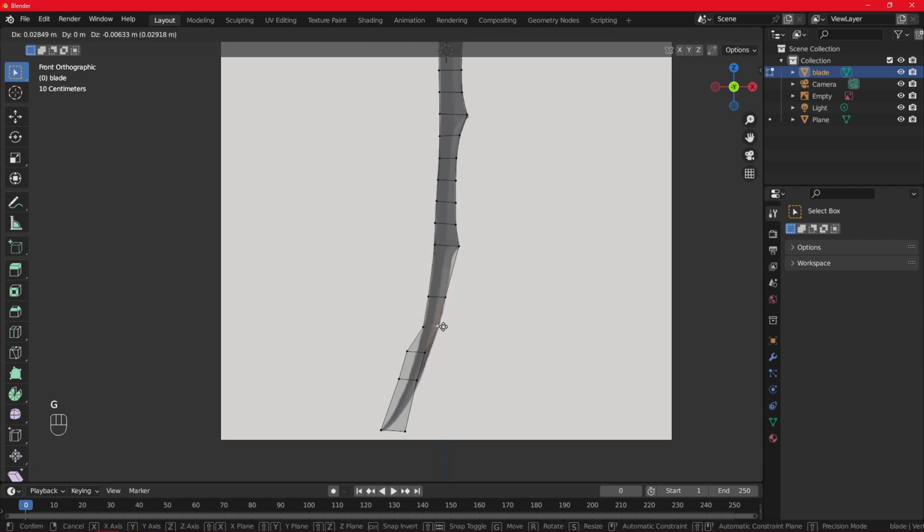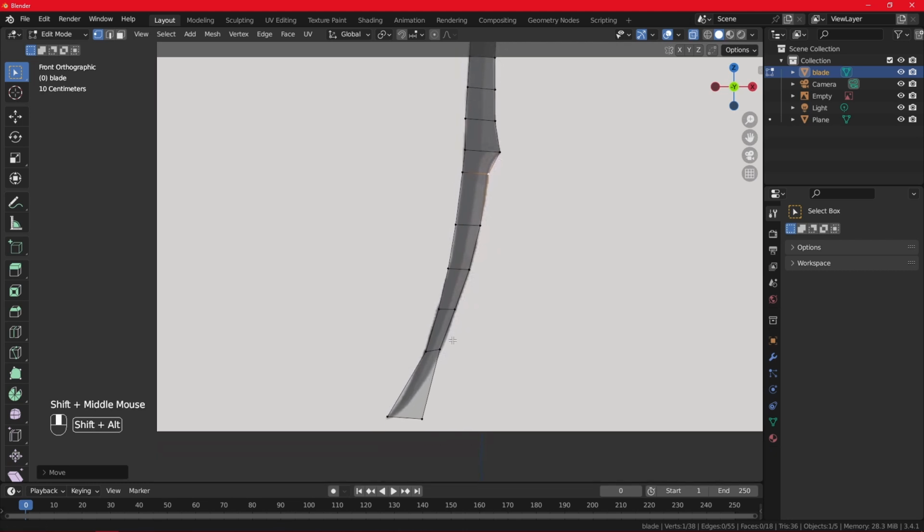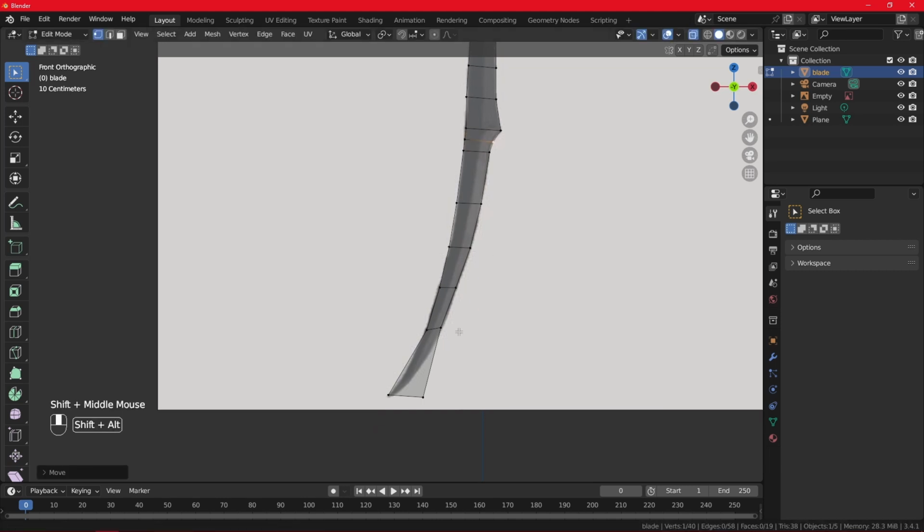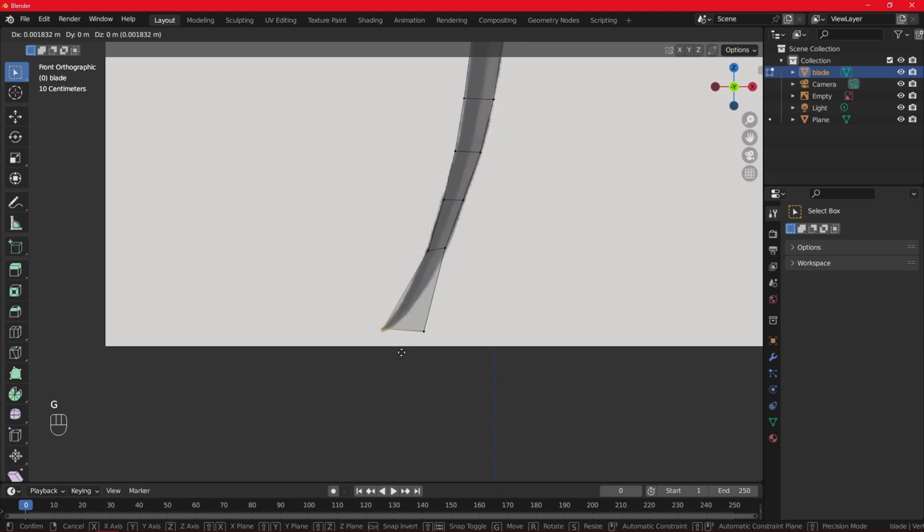Okay. You see, it's already starting to look like a blade. And of course, the more you practice, the less time it will take you to make anything. But it's part of the process. You need to enjoy the process, not just the final product, you know? That's how you actually start to love this job. When you see the blade or something, whatever you're doing, just come slowly together.